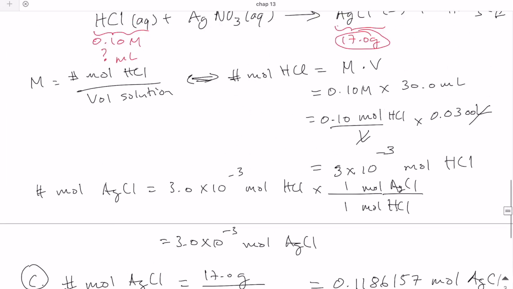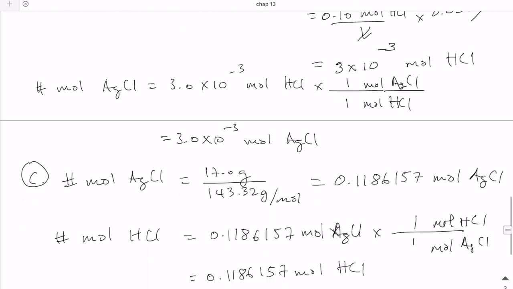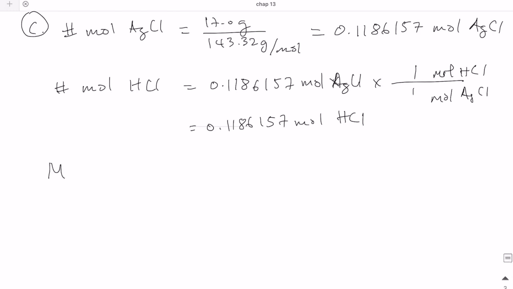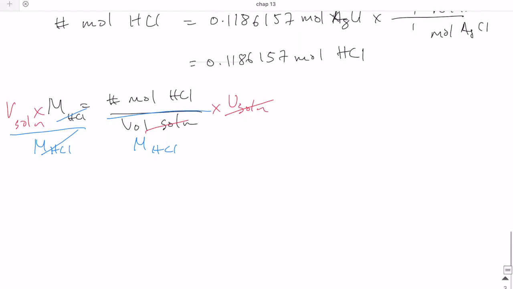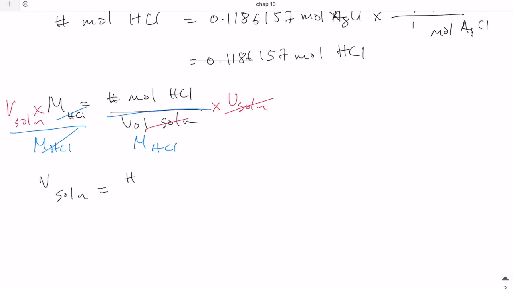Okay, so then the last step is to figure out the actual volume. So for that, you're going to need your molarity definition. Molarity of HCl is equal to number of moles of HCl over the volume of solution. So if I need to get volume, then it's a bit of algebra. I'm going to have to multiply both sides by volume of solution. When I do that, I end up getting volume of solution times molarity equals number of moles. And then I have to isolate the volume. So I'm going to divide both sides by molarity of HCl. So that's an algebraic operation. And so what I end up getting is this. Volume of solution is equal to number of moles of HCl over the molarity of HCl.